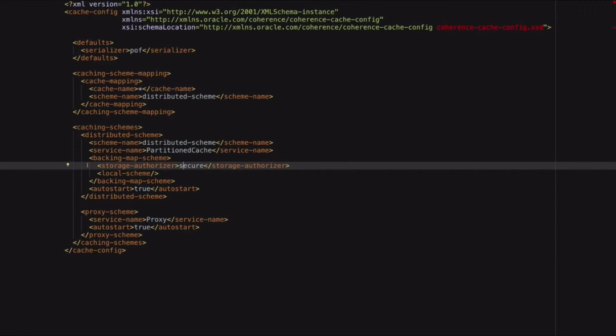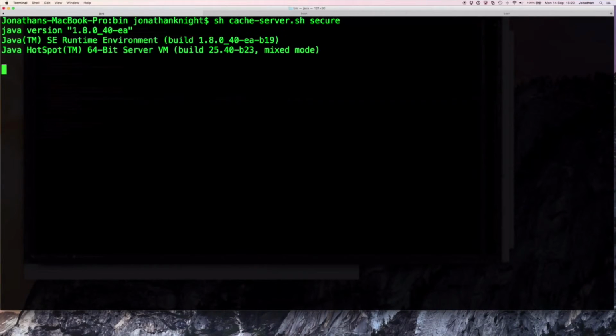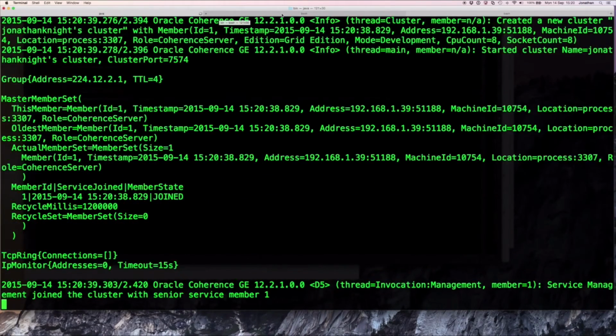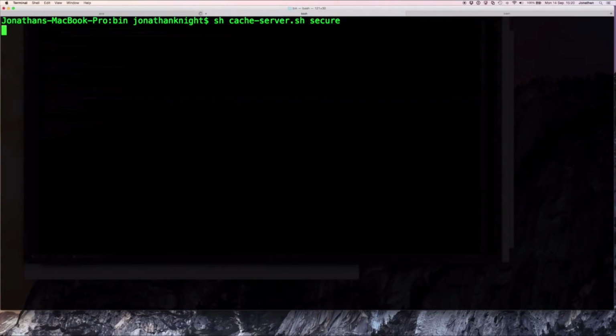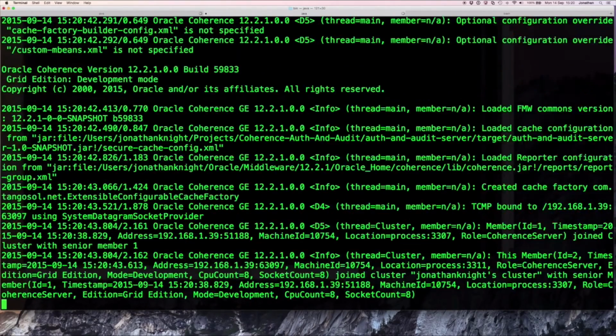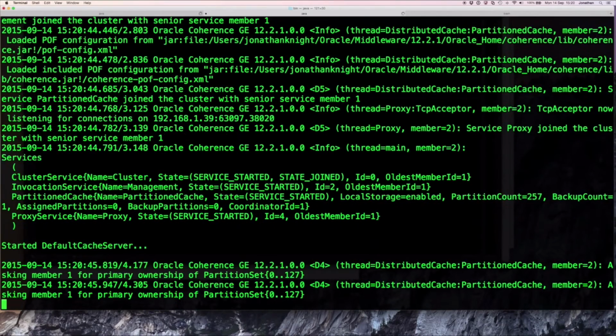And finally, in the cache configuration file, we change the storage authorizer value for our distributed scheme to secure, so that it uses the storage access authorizer we've just configured in our overrides file. So now we're going to start our two distributed cache servers again, using the second cache configuration using our demo secure storage access authorizer.